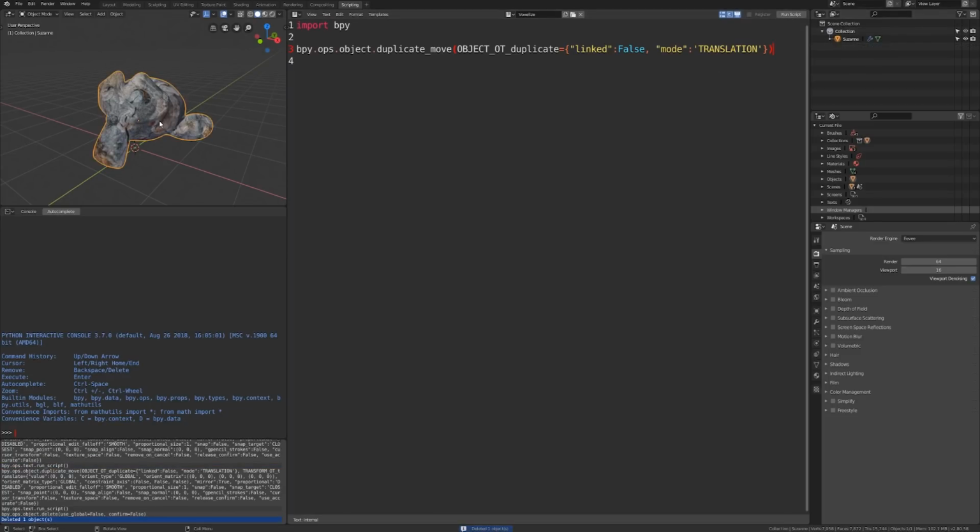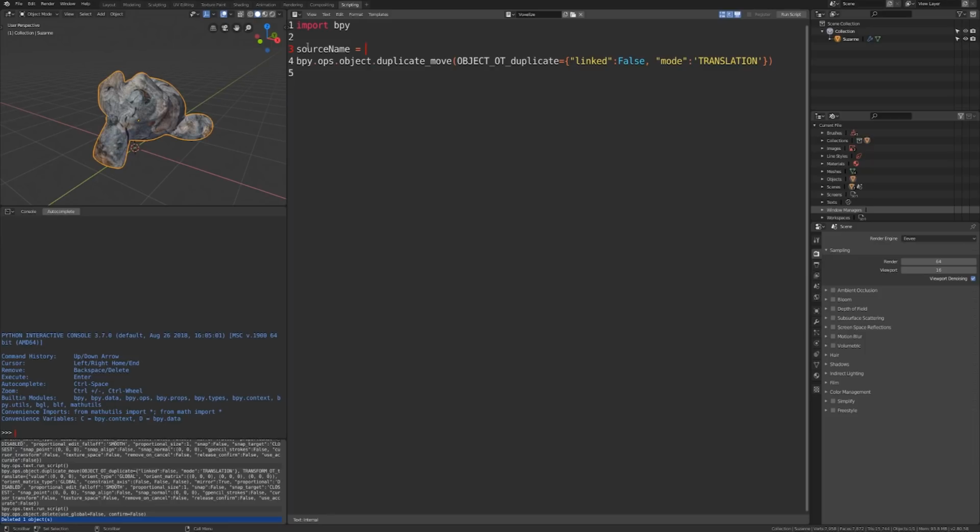So we need to store the information about which object is the original and which one is the duplicate so that we can reference it later in the script. So before we duplicate this, once we have the original object selected, let's go ahead and store that in a variable. First, I'm going to store the name of the object, and then I'll store the object itself. So first, let's type sourceName, lowercase first, and then uppercase for any words after that.